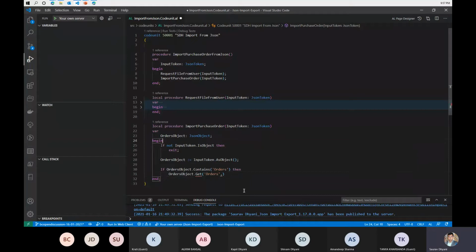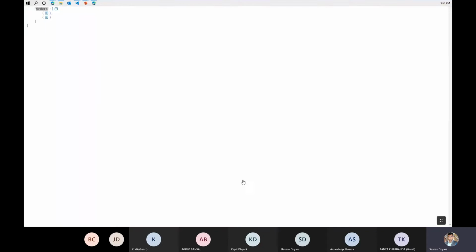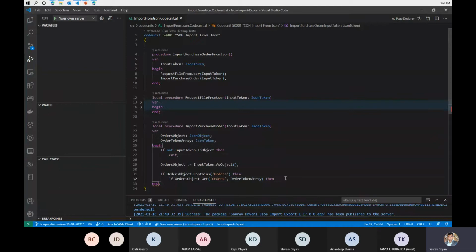So let's create another JSON token here, and we'll call it order token array, because as I said, there are multiple orders in that. It needed to be of type token. So let's create that, and we will get that into my order token array. If the get succeeds, because it returns a boolean, let's do error handling. Then what we need to do, because this array symbolizes this bracket, if the array is found, is do kind of a repeat until for all the orders that I find inside that array.